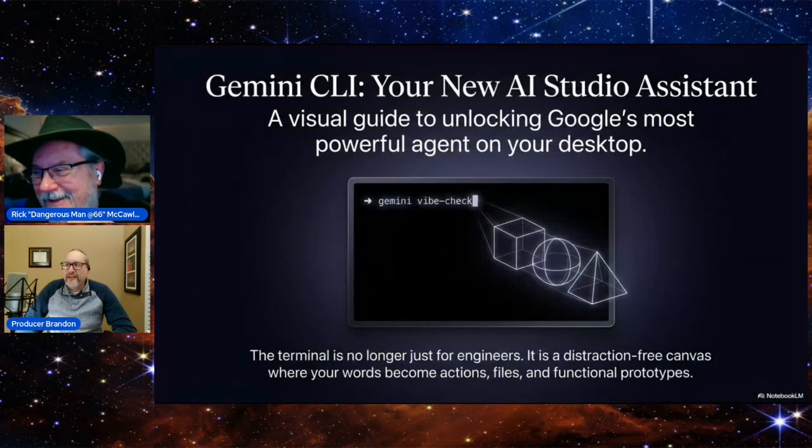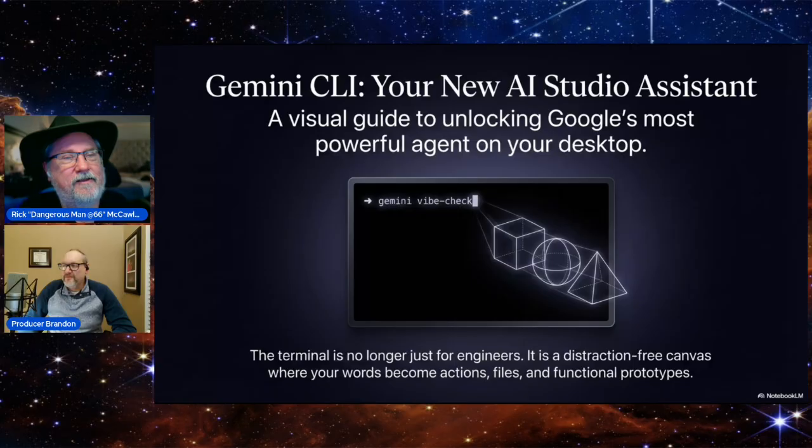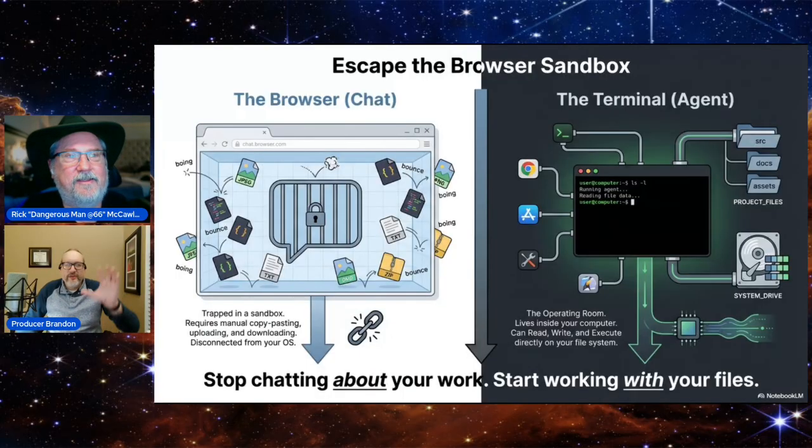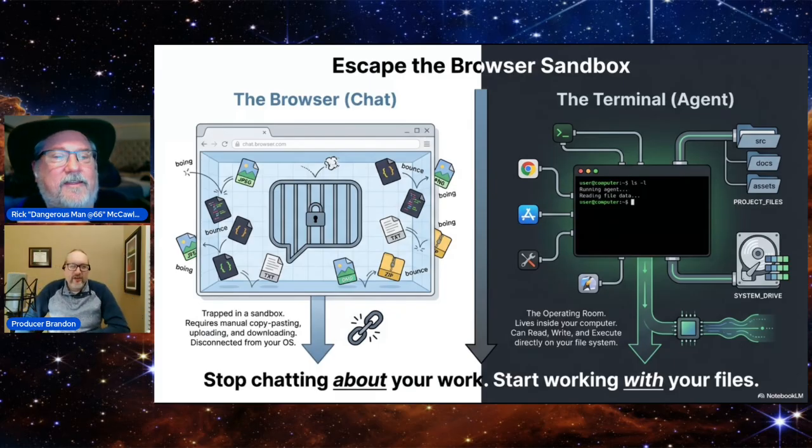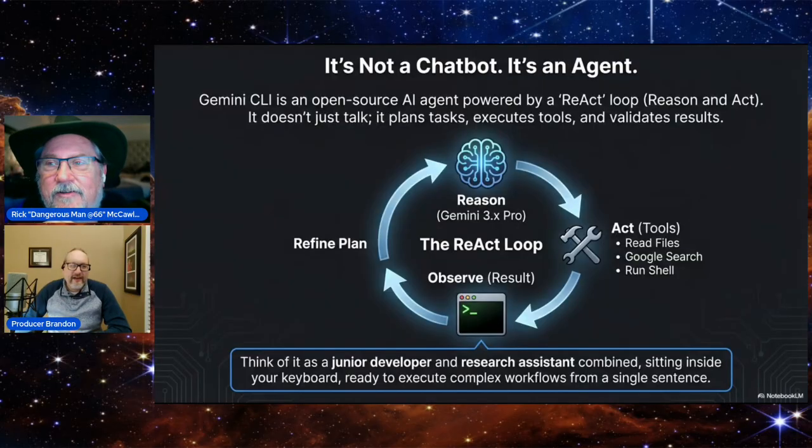What we're talking about doing is running Gemini locally on your machine. It's free. It's easy to install. It basically converts you from taking the browser chat into a local chat on your computer that can access all your files. You want to stop chatting about your work and start chatting with your files.